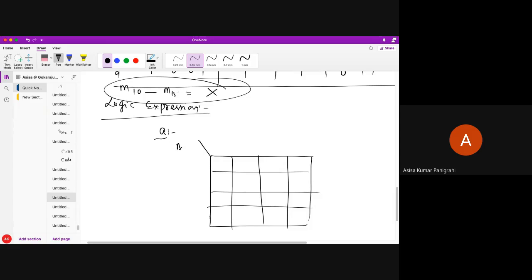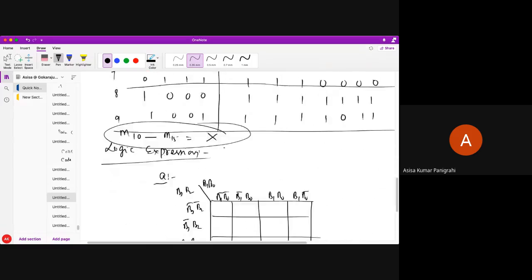This is your B3, B2, B1, B0. This is your B1 bar B0 bar, B1 bar B0, B1 B0, B1 B0 bar, and B3 bar B2 bar, B3 bar B2, B3 B2, B3 B2 bar. So you know the minterm positions.